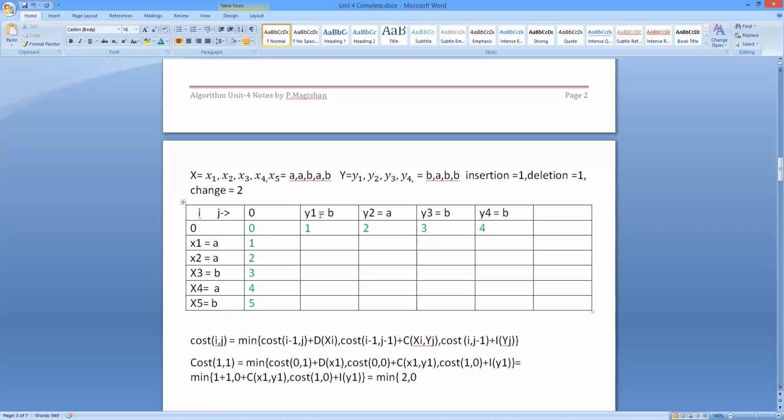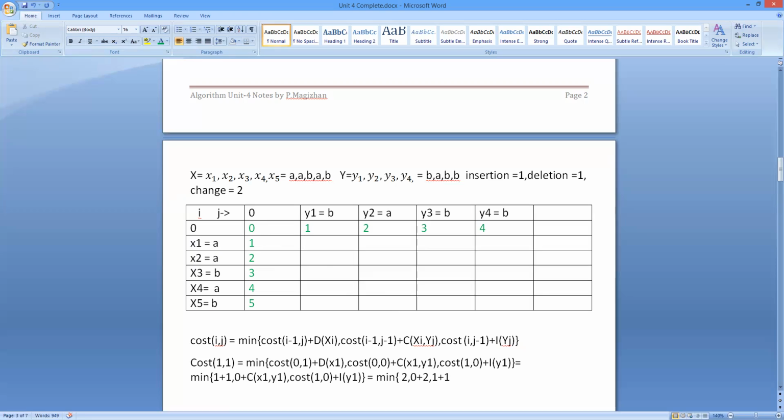Symbols are different. So when you are changing these symbols, the corresponding change cost is 2. So 0 plus 2, comma, 0 plus 2, comma, then cost of 1 comma 0. Cost of 1 0 is 1, 1 plus some insertion cost, it is 1, insertion cost is 1.